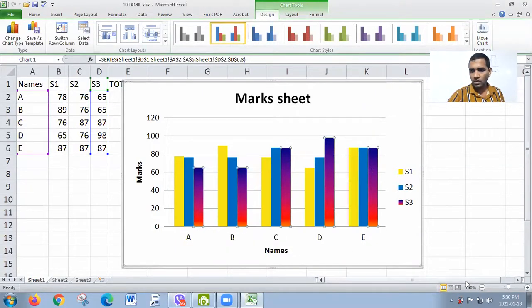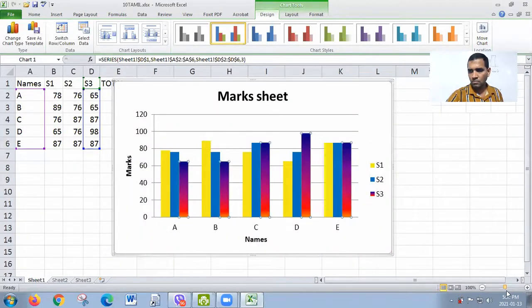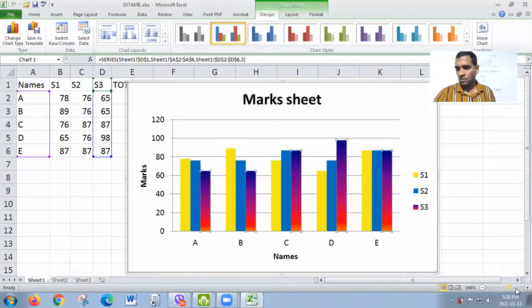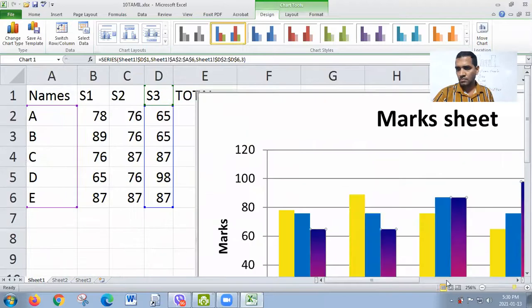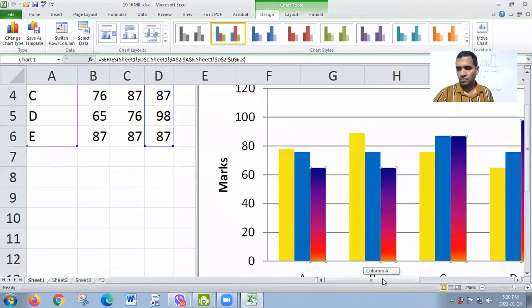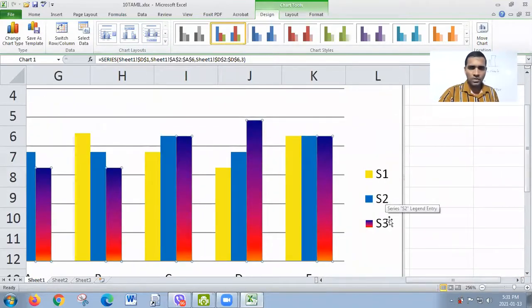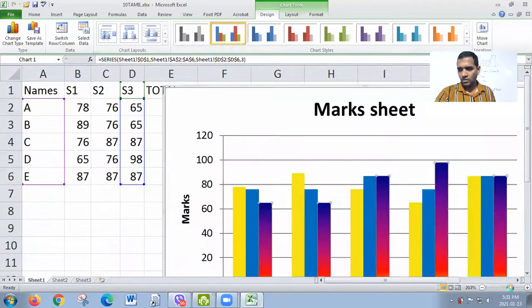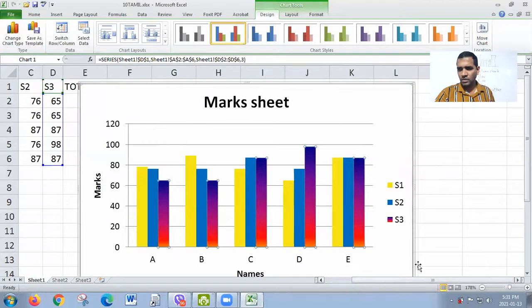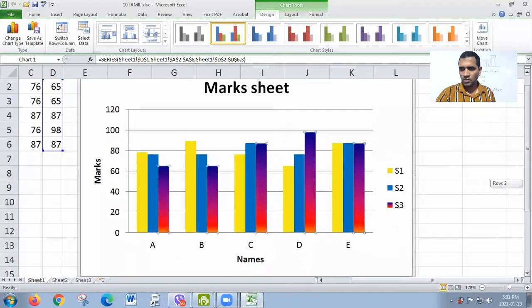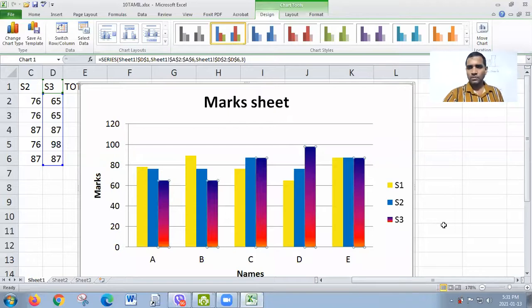I will zoom in to show it in a bigger size. Okay, so you can see that. Now look at the legend. The legend also automatically changes. S1 takes yellow, here blue, and then that particular mixture color is there. So it's too easy, and it is all about, as I already said, decoration. Let me decorate further.